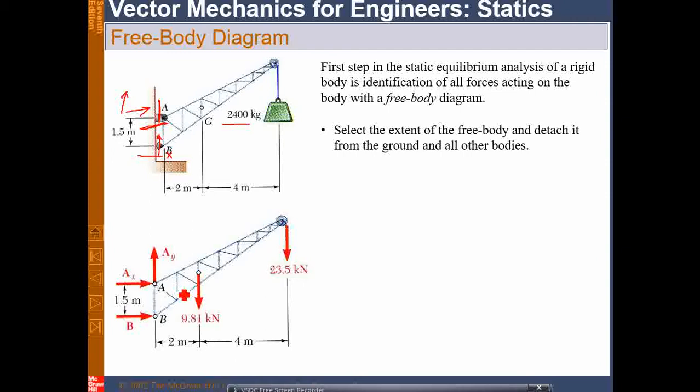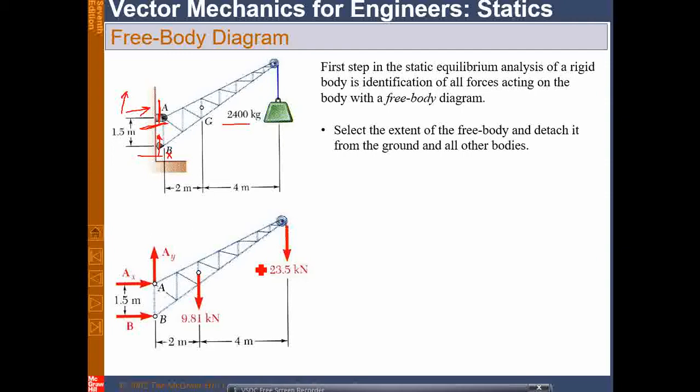If the bodies are symmetric in nature... now since this crane is not very symmetric, it has its center of gravity shifted towards this side. However, if it would have been symmetric, then it would be at the center. And the reaction from this weight is 23.3 kilonewtons.